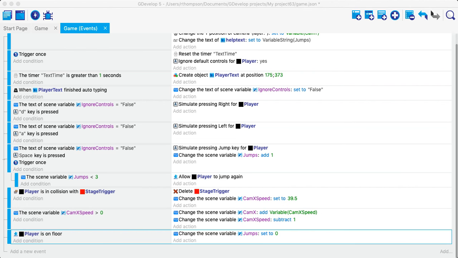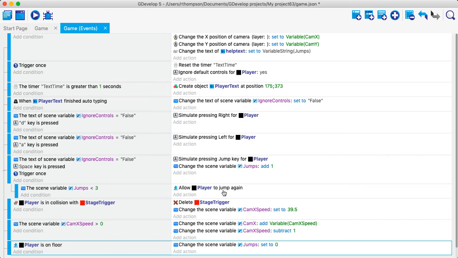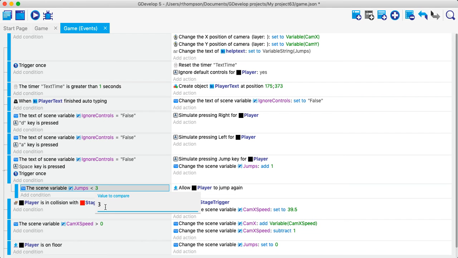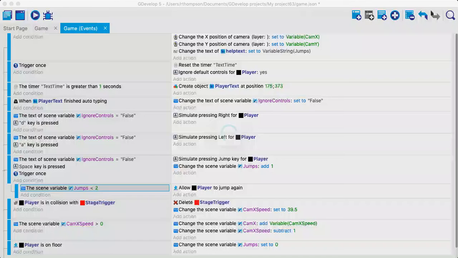In fact, we can triple jump. Obviously, we don't want triple jumping. We're gonna have to fix that to make sure it's less than 2. Okay.